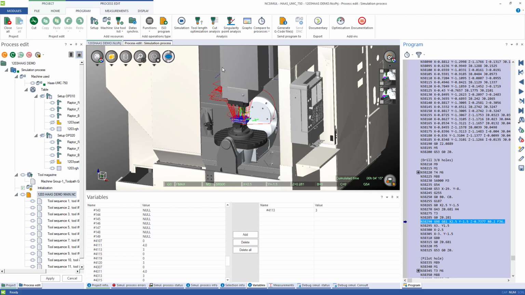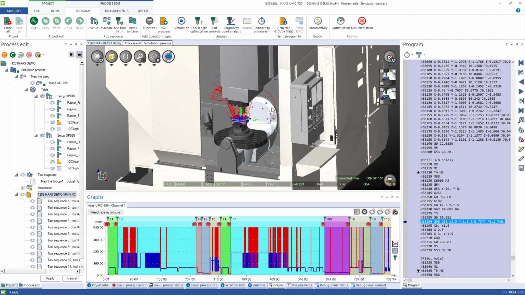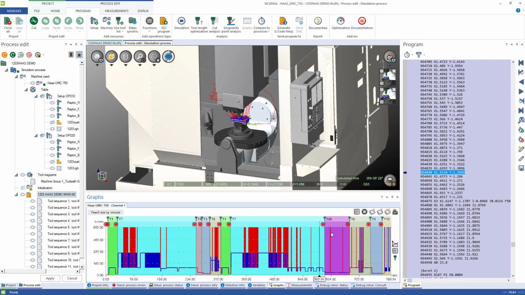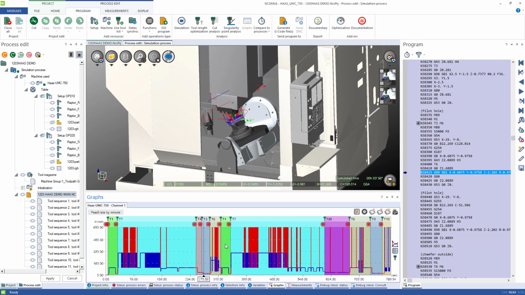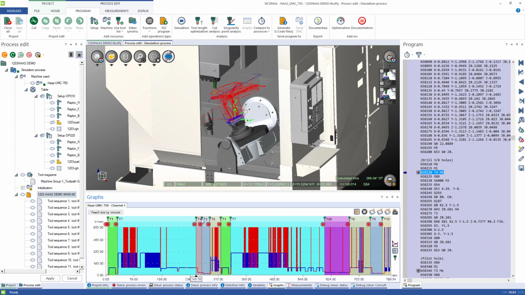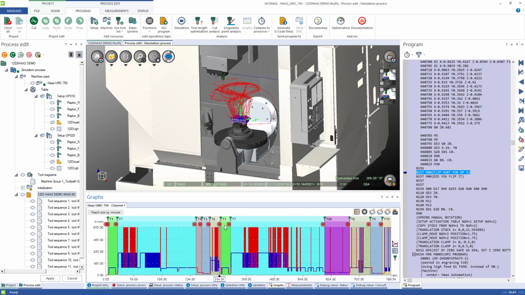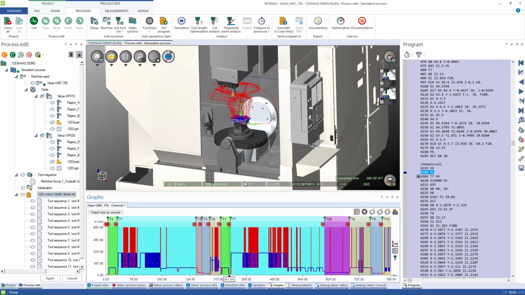And then finally down at the bottom here, and we'll see it a little bit more when we get into the optimization, it'll be a little bit more interesting, so I'll gloss over it for now. But we have a graphing tab, which you can click and move bidirectionally in the window, again, moving the machine and moving the G code. You can jump tool to tool, you can jump stop to stop, and you'll see all the colors will line up to the surfaces inside the machine part per tool change.